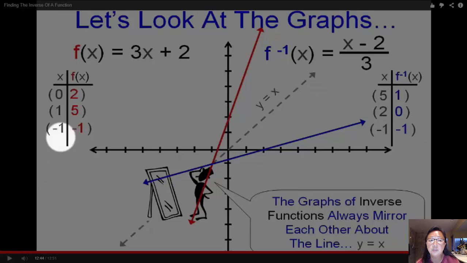I want you to notice the tables. It's the table of the original function: (0, 2), (1, 5), (-1, -1). Now, the table for the inverse function is just the exact reverse of that. You see how this point here (1, 5) shows up as (5, 1). This point (0, 2) shows up as (2, 0). Negative one, negative one stays negative one, negative one. Okay? So the tables of the two functions will look backwards from each other. The x becomes the y, the y becomes the x. All right? That's why in one of the steps when you do the equation you swap the x and y variables. That's why you see in the table the x and y variables get switched around.